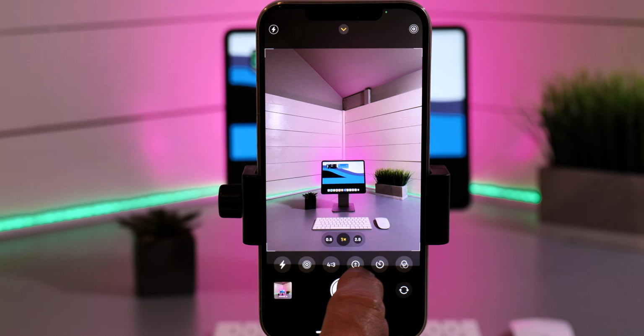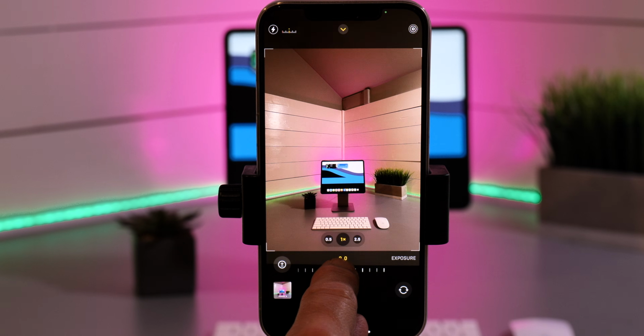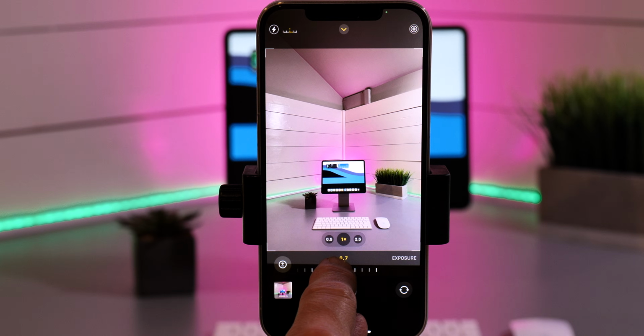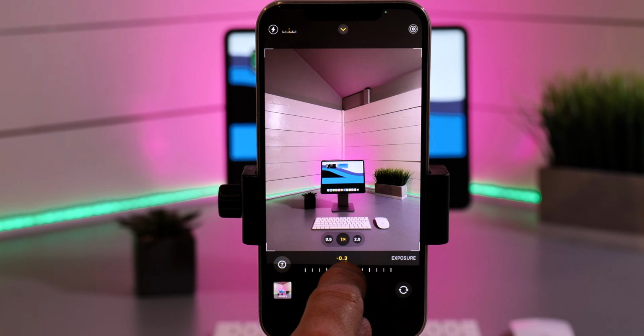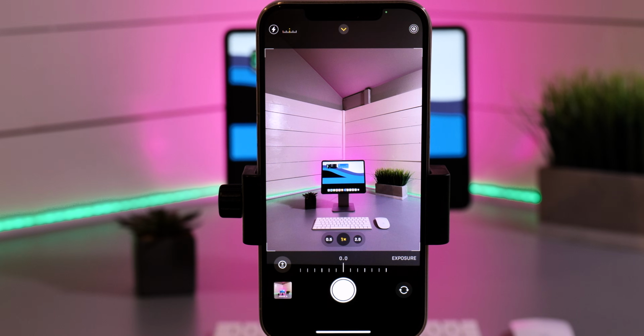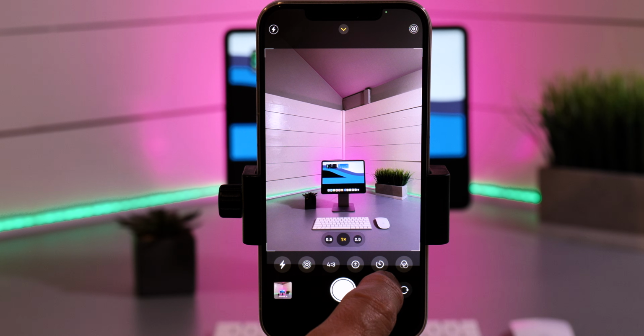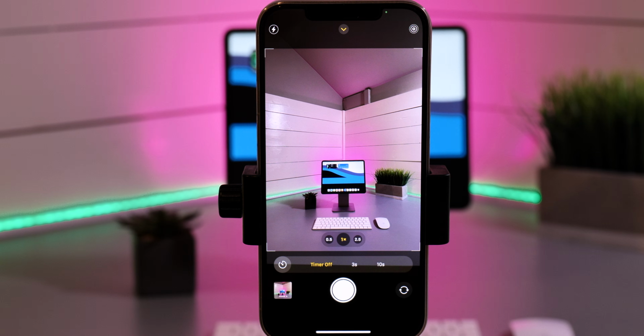This next little icon that's got a plus and a minus on it, if you tap on that, that's just exposure. You can slide it to the left or slide it to the right to brighten your picture or make it darker. Again, this is kind of a basics video, so I say just leave it that way, right where it sits. If you want to take a picture of yourself with your family and you want to set it on a timer, you can set it on 3 seconds or 10 seconds.